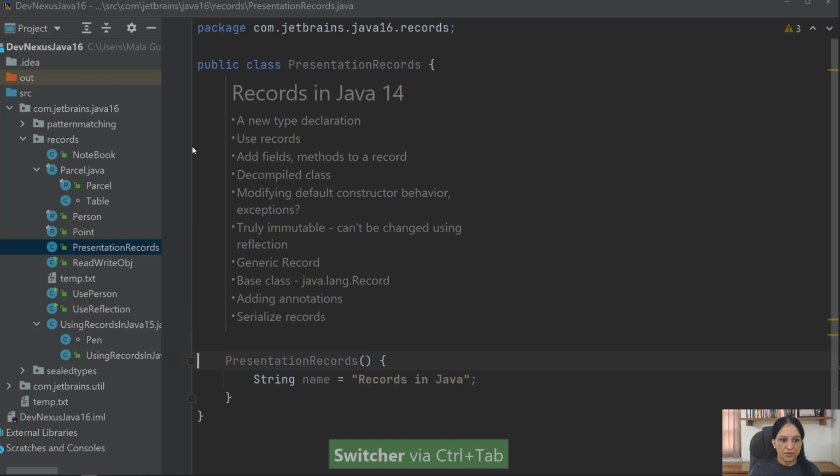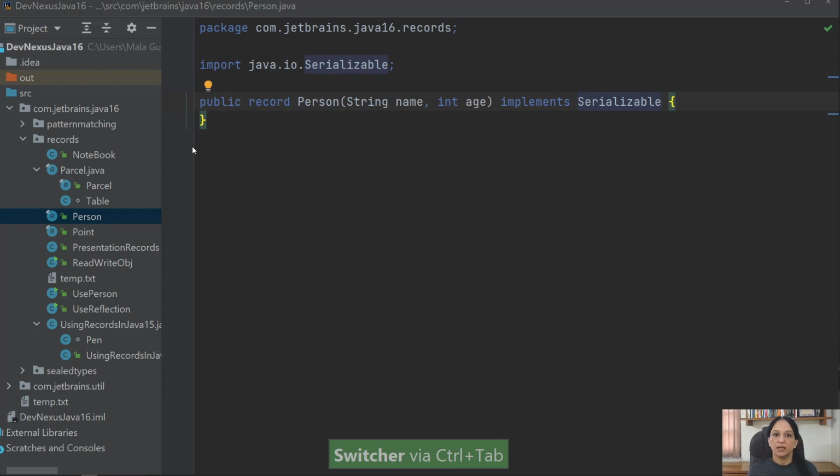And then we talked about the decompiled class. I'm not sure whether I have the time to show that to you, but a record extends the class java.lang.Record. That essentially means that you cannot extend any other class in your record, and all the methods that are important like toString, hashCode and equals, these are important methods when you are using instances of a class to store in your collection classes. All of these methods and the getters as well, they are auto-generated when you compile your records.